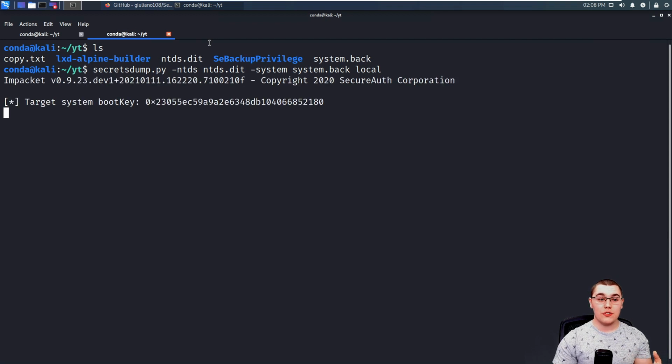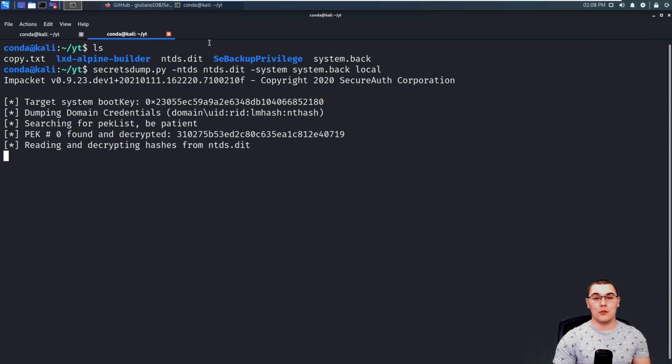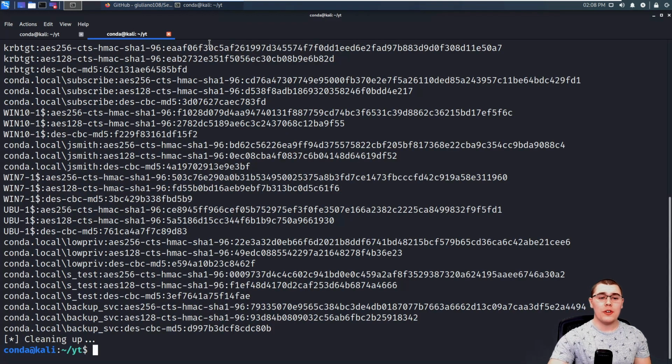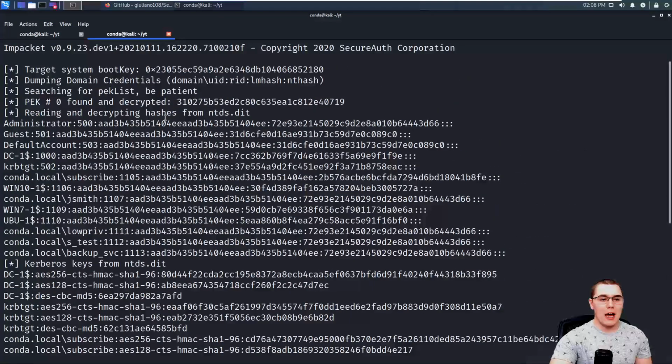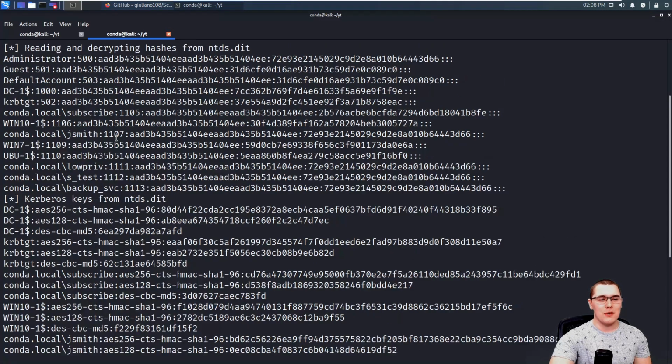As this runs, it should go through and extract all of the hashes from the ntds.dit database, and that is going to give us all the hashes that we need, including domain admin, right? So everything that is stored in there, and then we'll be able to pass the hash to get into the domain as a domain administrator. This just took a few seconds to run, but you can see now we have a list of all the NTLM hashes for all of the accounts in the domain, and that is what we love to see. I love seeing credentials for all of our accounts out here.